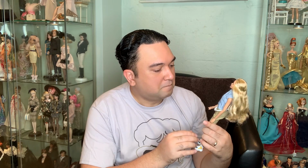The shirt that she's wearing under the jacket is sleeveless, which is great because the last Hudson's Bay doll that was produced also had a coat and a long sleeved shirt underneath, which, after being under the coat for a very long time, was scrunched up, and that was not a good look when you took off the coat. The sleeve was just completely wrinkled. So this was definitely good design to leave the inner shirt sleeveless, since she's gonna be wearing the jacket anyway and nobody will see her sleeves.